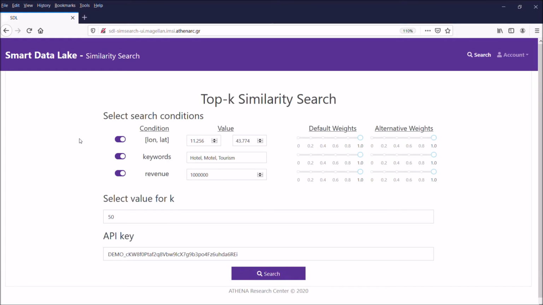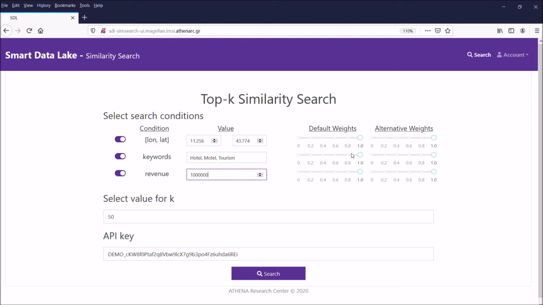On the client side, we have developed a web interface that allows users to interact and specify top K Similarity search queries against the Atoka dataset in order to explore this information. Users can specify which attributes will take part in the Similarity search and define the query values for each attribute. They also have the ability to specify weights for each attribute. These weights control how much each attribute will influence the final results and the rankings.